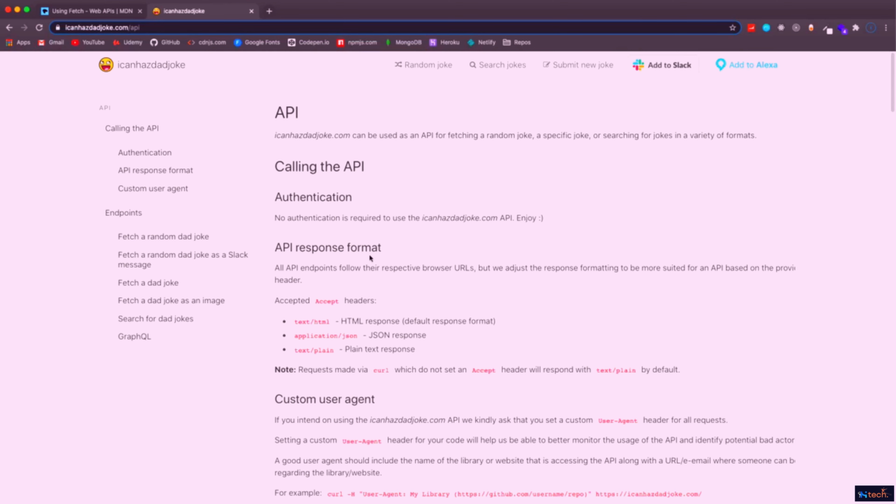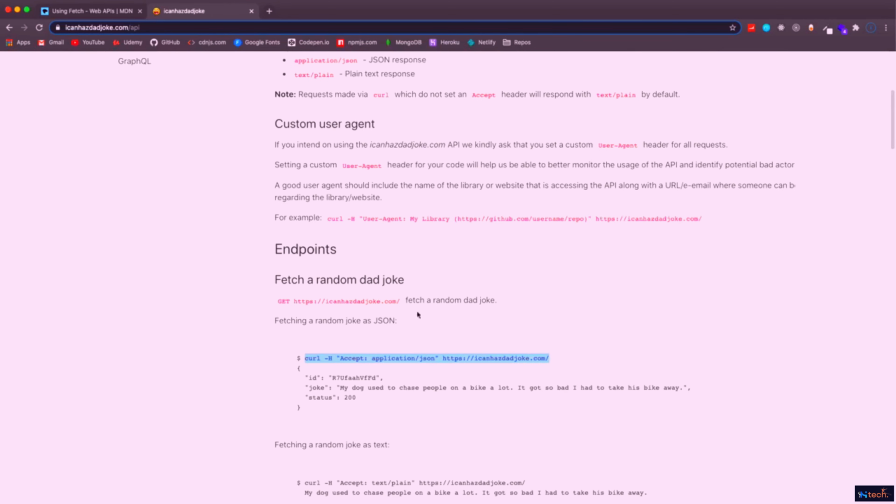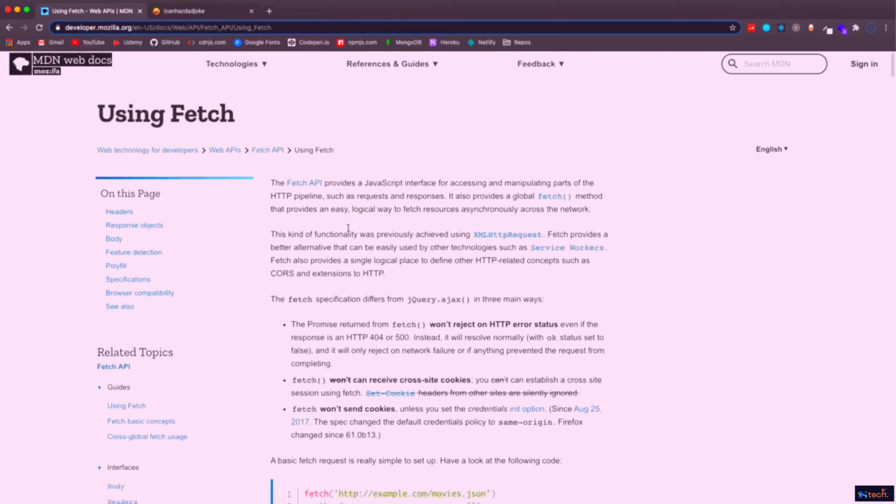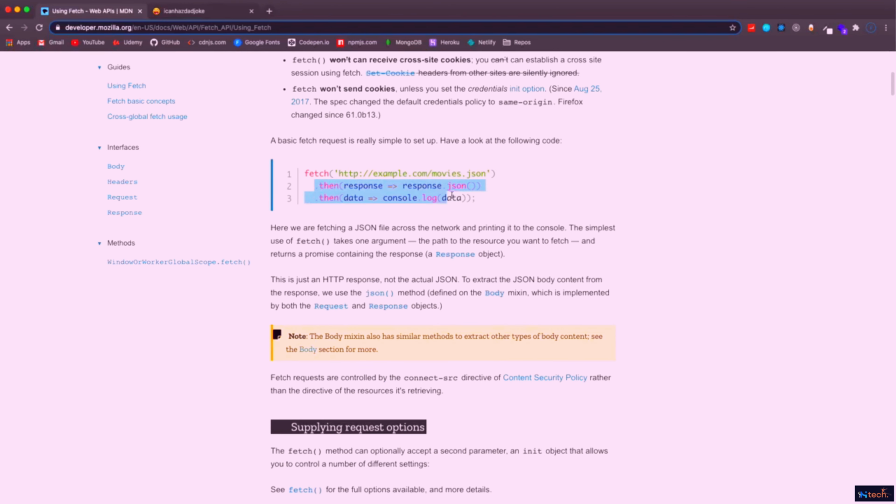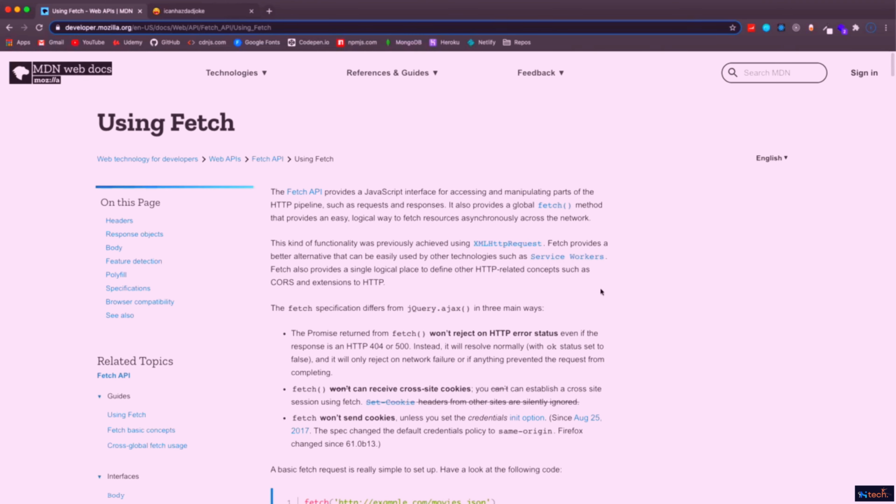I'm also going to show you afterwards how we can use different syntax in this .then. There's something called async await, which makes it a little cleaner, at least in my opinion, and it seems to be the more popular thing to do when using promises, rather than .then. This can get quite messy, so we'll look into that. Hopefully that makes sense. If it doesn't, don't worry about it.